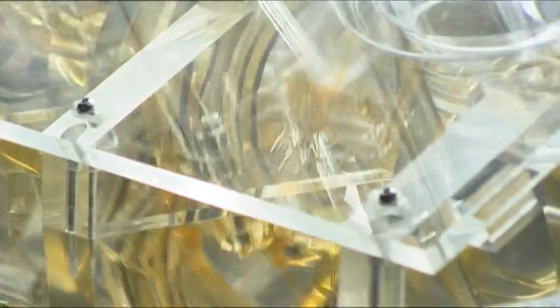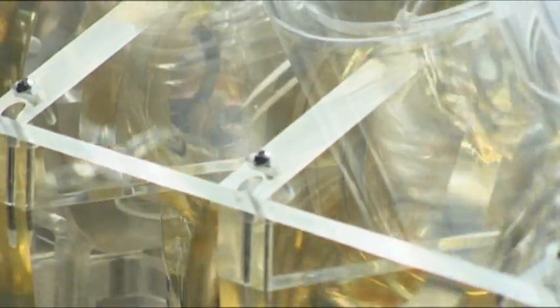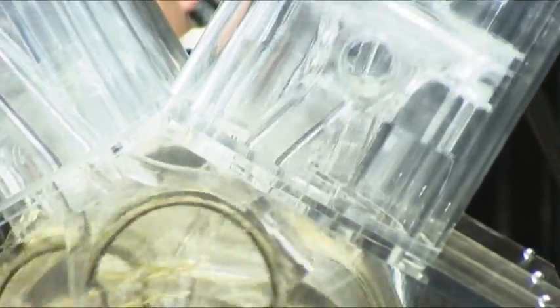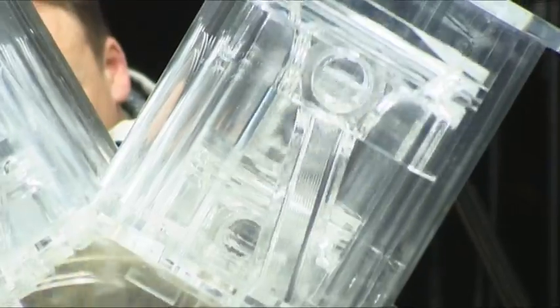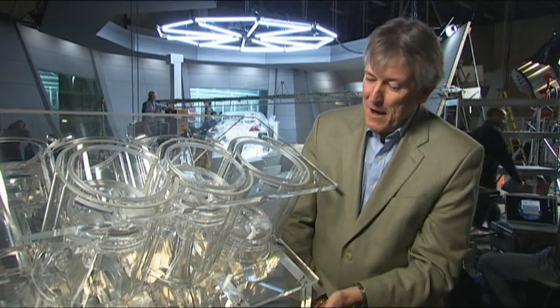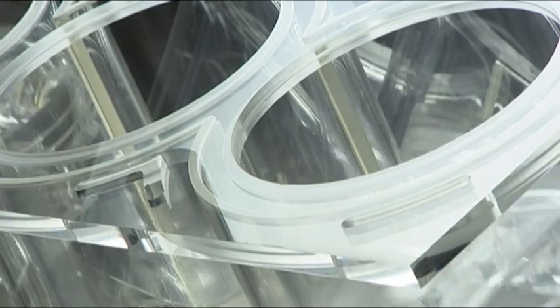You'll see the cooling valves, the jets that spray oil up underneath the piston to keep the piston cool. There's very little metal between the combustion chamber where the temperature is 1,600 degrees C and actually the oil underneath it. The oil is there to take that heat away, take it out through an oil cooler and then recirculate it to make sure that these pistons don't buckle and then make the engine fail.